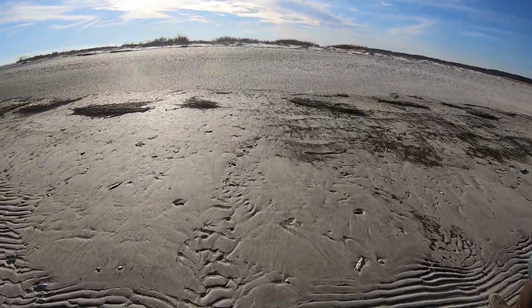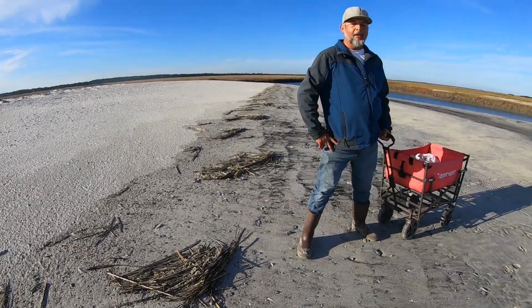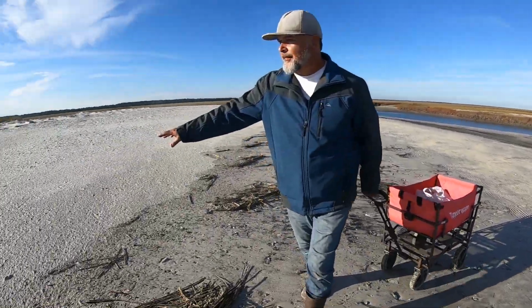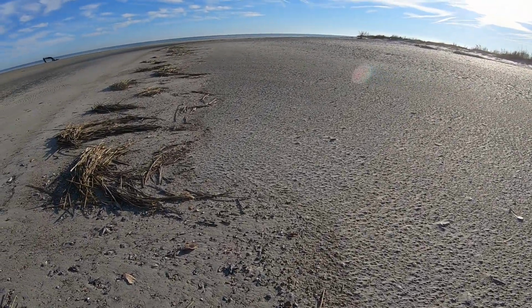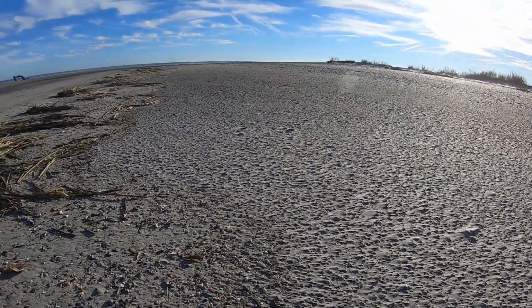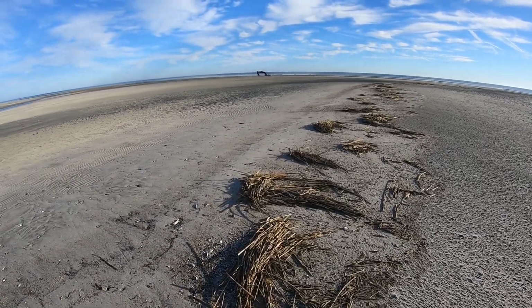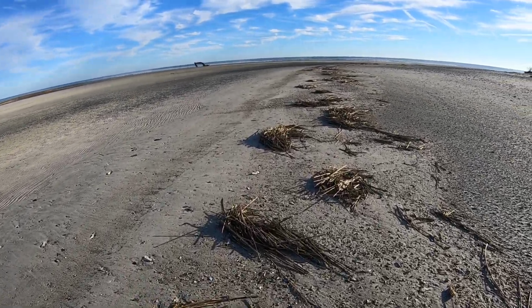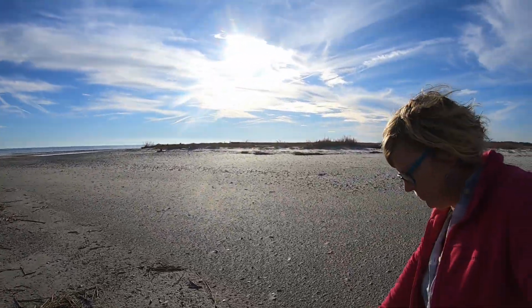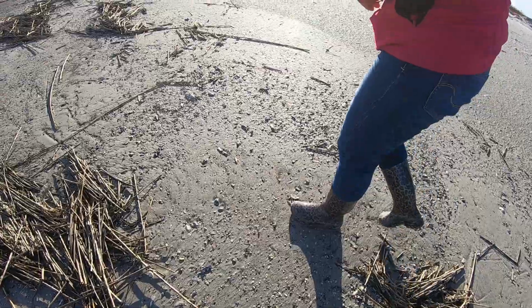We can get on up here to this high tide line. Let me slow down. Coming up through there, I got pretty tight. But look at the way this has changed right here, Steph. You see the sand blown over the shells beyond this point that we're calling the high tide line? We're going to go down this high tide line. We can't really see what's up there unless it's a big shell. Right. And we're looking for them shells.